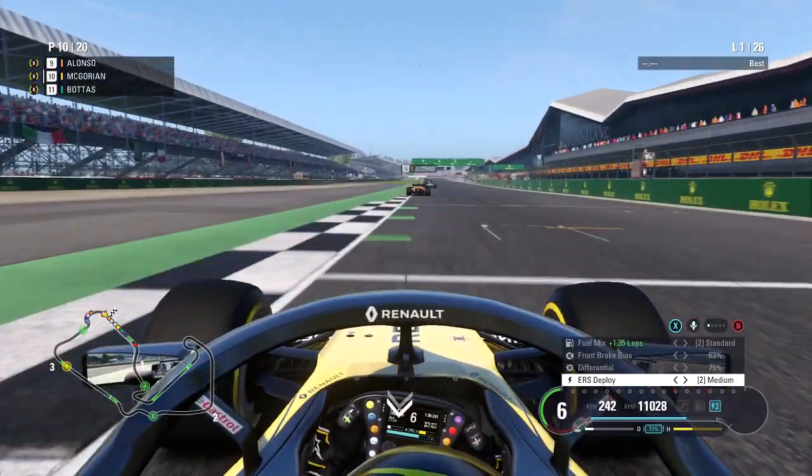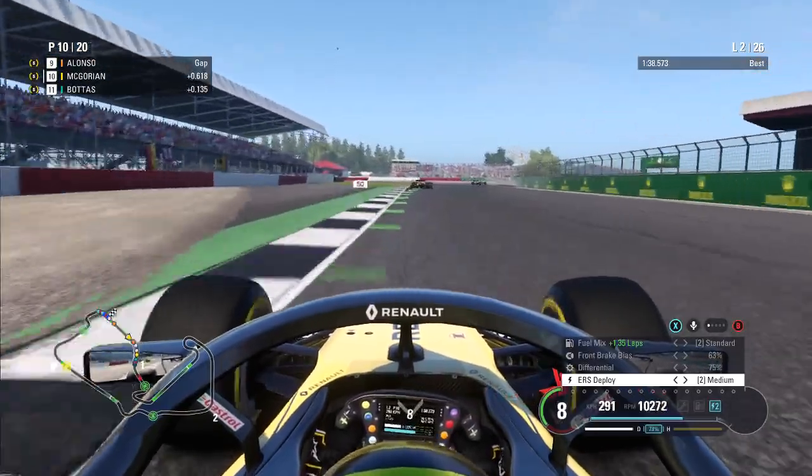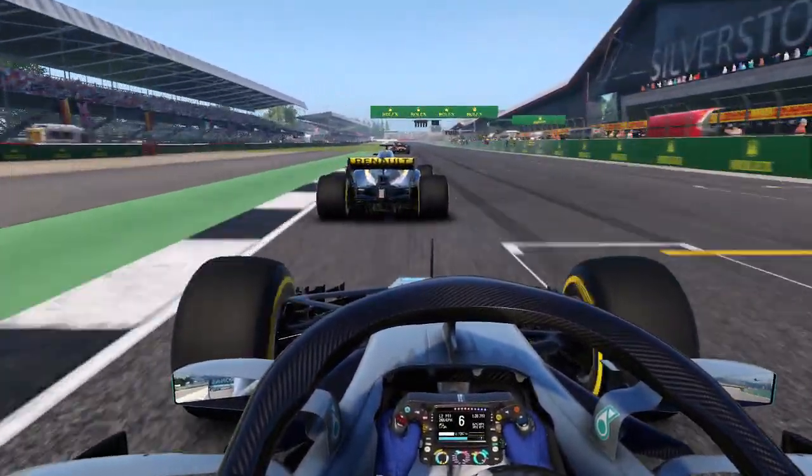I don't know why. But now on to lap 2, and Bottas has got a good run on us as he heads down towards turn 1. We're going to leave the door right on him. We go wide, and there's contact. Bottas spins us round. Well, we spin Bottas round.